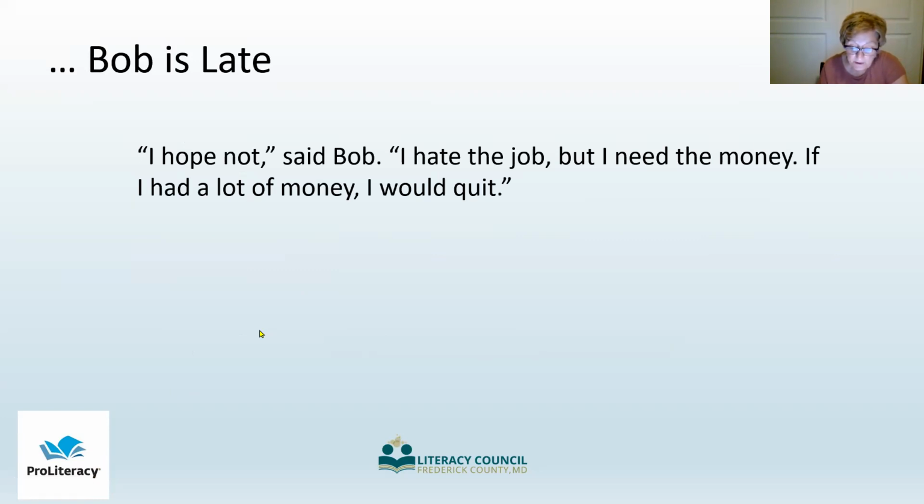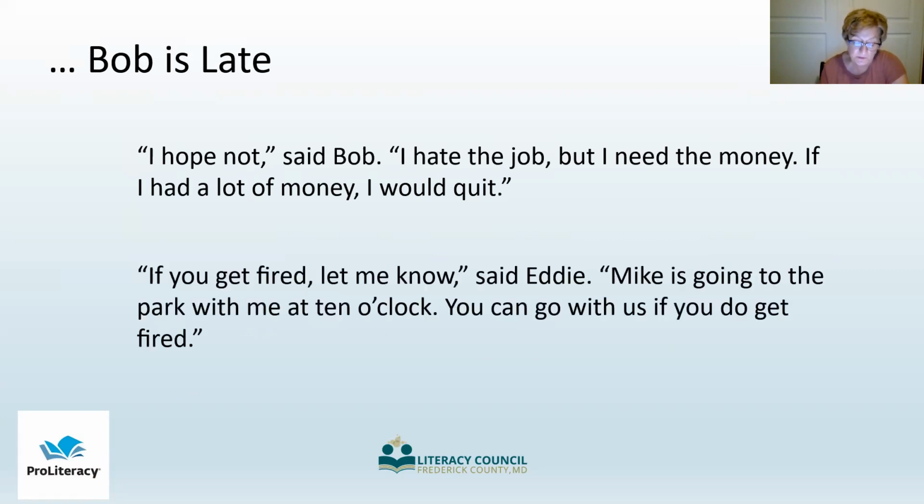After reading this paragraph, I think to myself, this story's making a little more sense now. Bob clearly doesn't like his job. He might even be hoping to get fired. I know that when someone doesn't like a job, they usually don't do as well as someone who does. Maybe the job doesn't pay well, maybe he doesn't do his job very well. Then I would read the next paragraph.